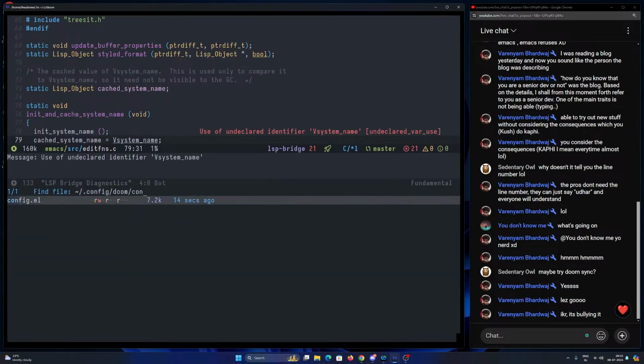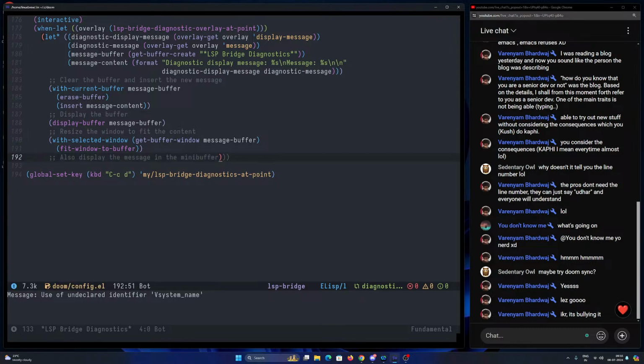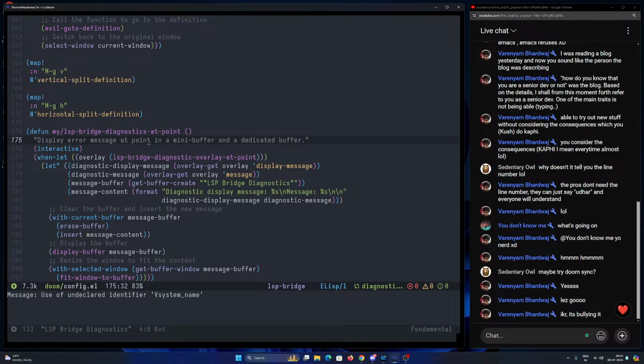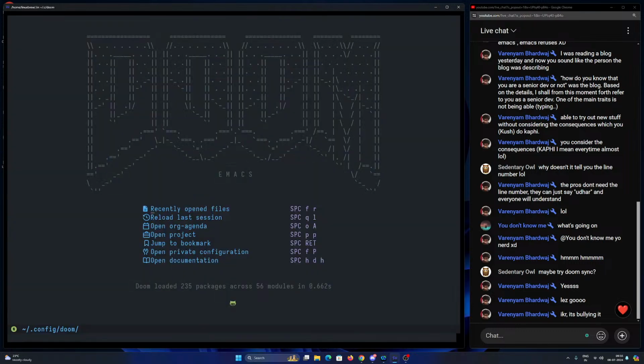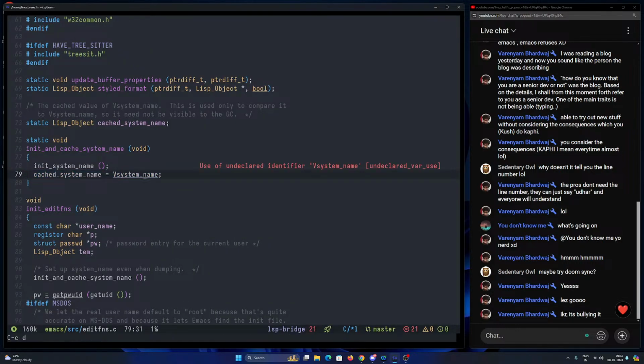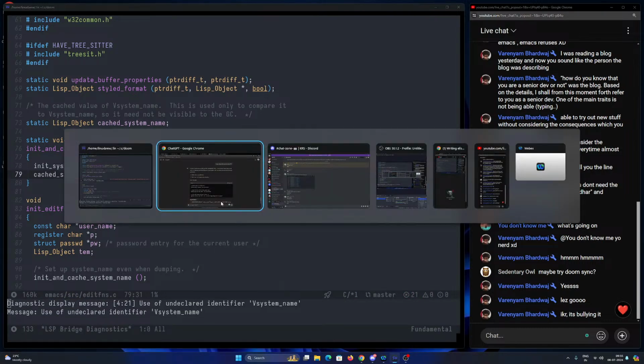Let's just get rid of the message here because I don't need it. Right? In a mini buffer and in a dedicated buffer. Yeah, and let's just try it again just to make sure it's in a usable position. Control CD. Yep, there you go, right? So this is there.